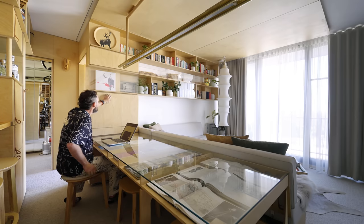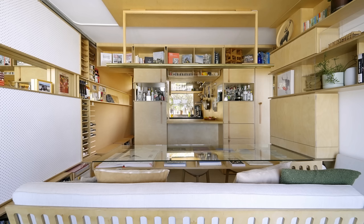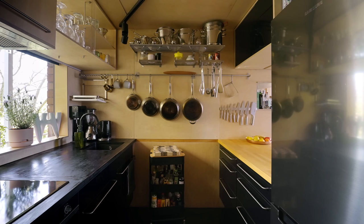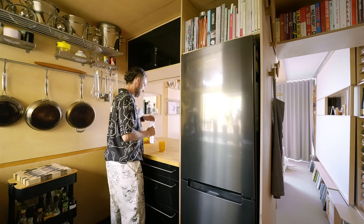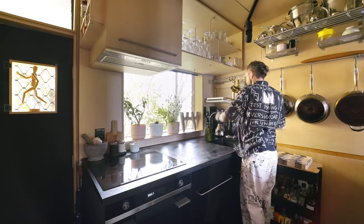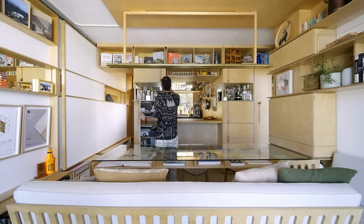The dining table has an end dedicated to working from home with plenty of power and USB outlets. I designed and built the suspended brass and Tassie oak light fitting and it can be dimmed and changed with colours to suit my mood. The cook's kitchen has plenty of preparation space with full-size appliances and an integrated dishwasher. The cupboards above the breakfast bench are finished in a gloss black perspex to match the drawers and doors below the bench. The overhead cupboards on the window side are finished with clear perspex to allow the light to shine through from the window and through the glassware. I've maximised storage everywhere I can find it.